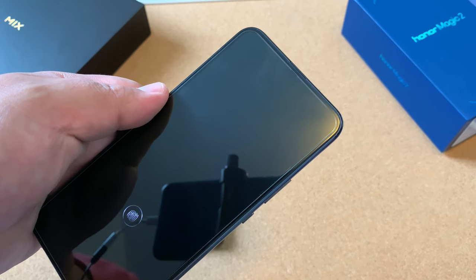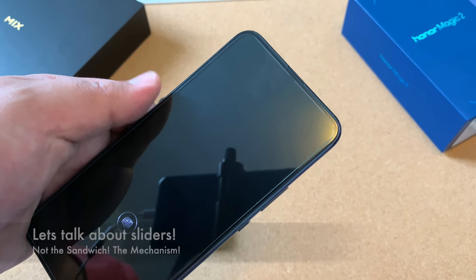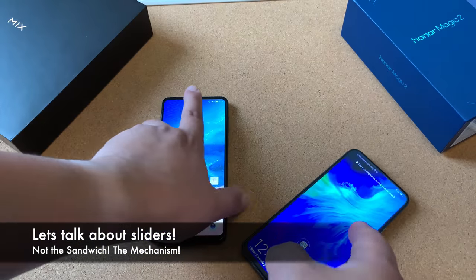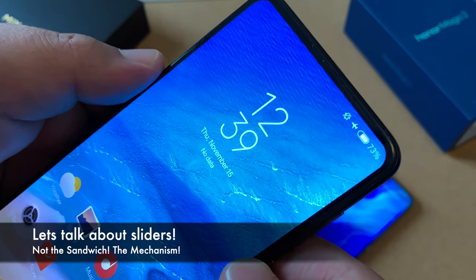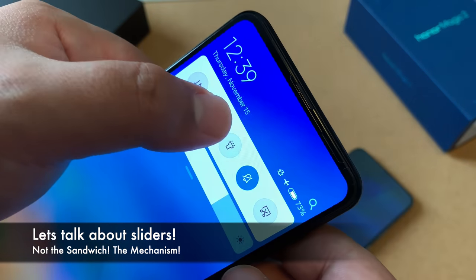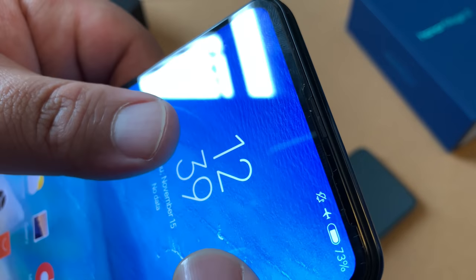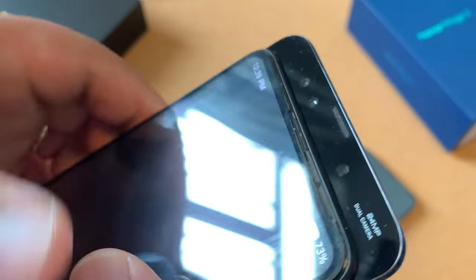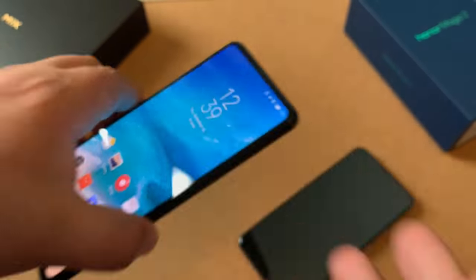But in the section of design here, I want to talk about the main thing, and that is this slider mechanism right here. Now let's play both slider mechanisms. I'm going to spend a good part of this video on design because I want you guys to see how different these sound. So let's get it as close to the mic as possible. And you hear that click at the end. It's just a little bit more harsh than I feel on the Honor Magic 2.